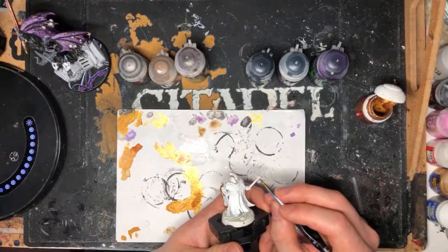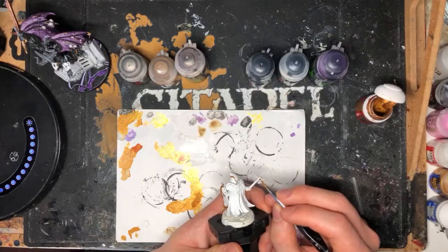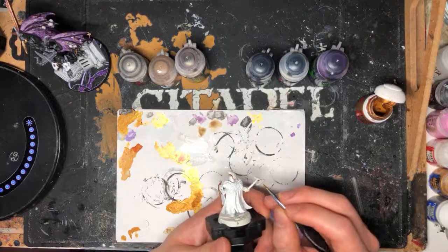It's like I saw someone the other day jokingly saying, you know, Lumineth have become the new Stormcast Eternals, you know, in terms of their releases and stuff.